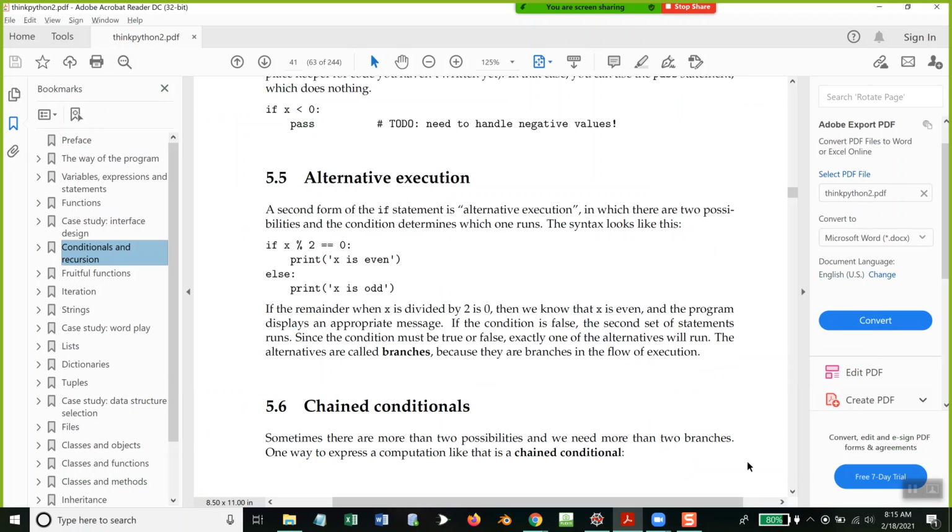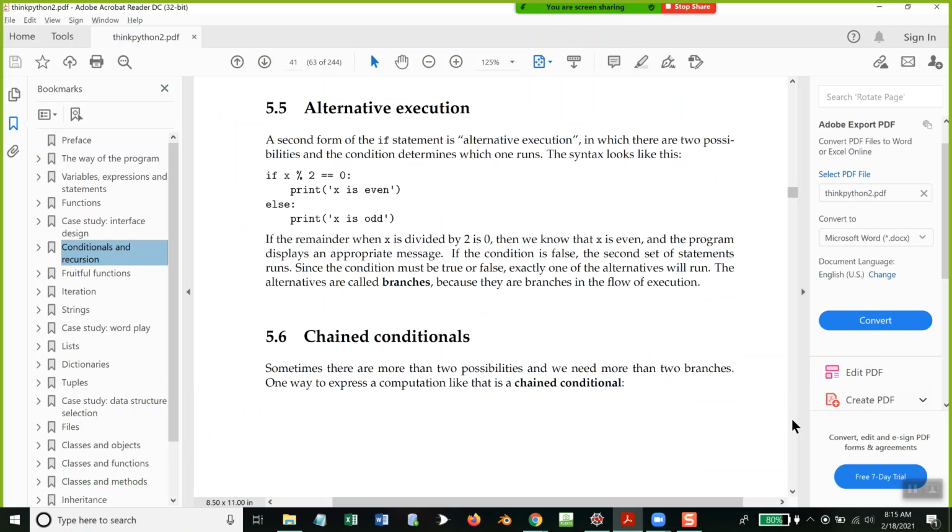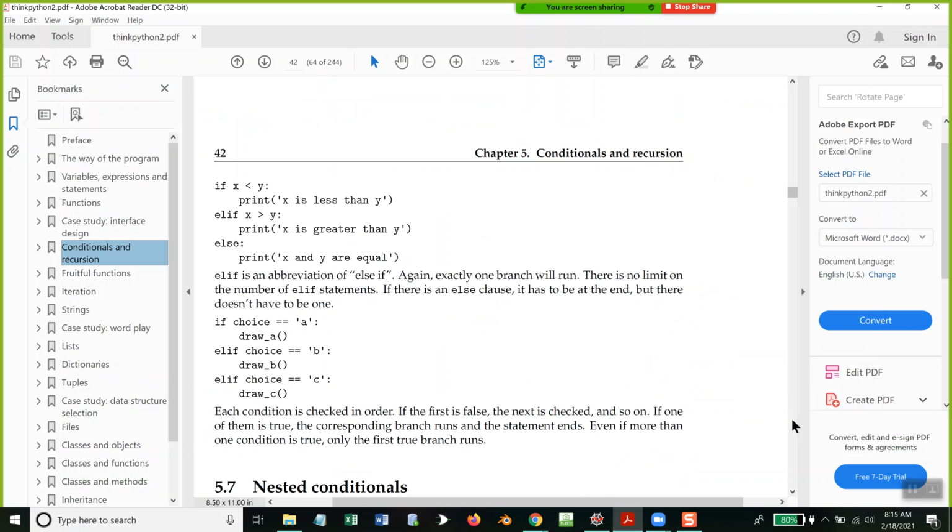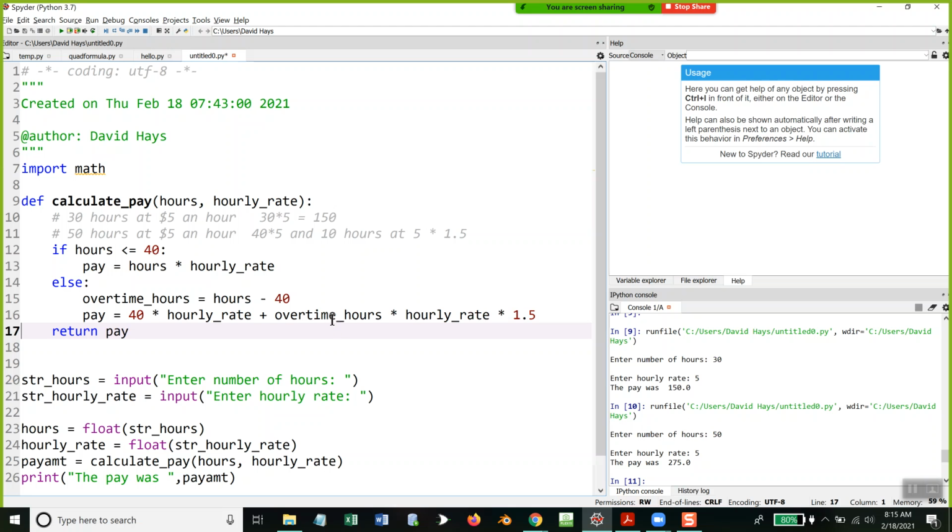Now you can add chain conditionals. A little bit different than what you've seen in other languages. Instead of else space if, it's elif. So for example, let's say I wanted to print your grade.